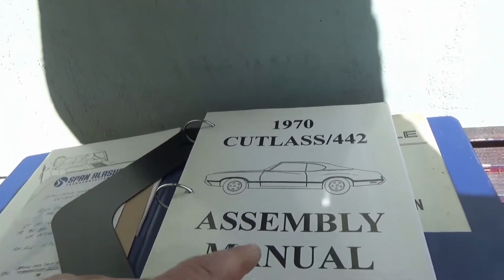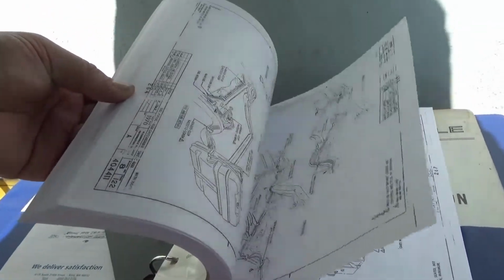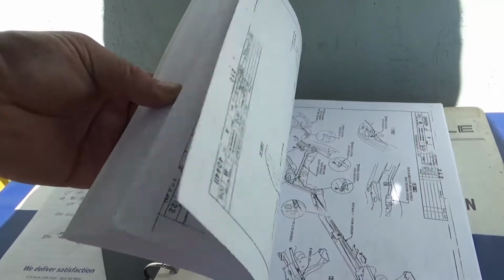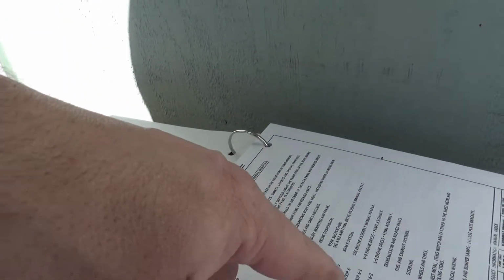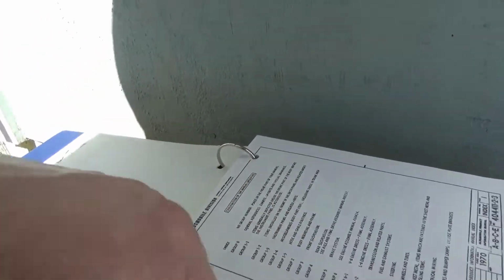And then I also picked up, I think it's a reprint. Well, in fact, I know it's a reprint. An assembly manual. So this shows you all the inner workings on how everything goes together. The hard part with this one that I haven't quite figured out yet is I go by groups for the individual. Rear suspension is group 4, group 3 is front suspension.